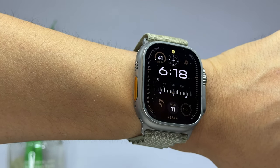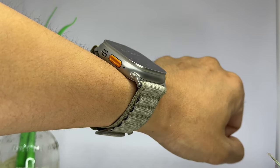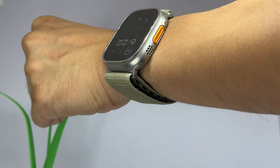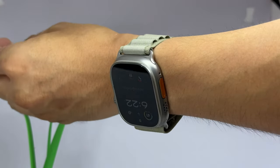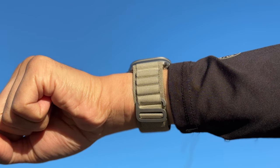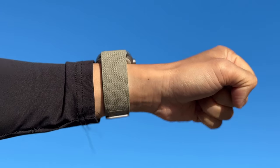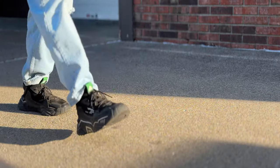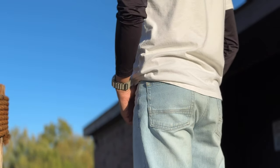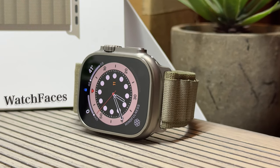It's a great color for an everyday watch band. You'd match it with so much. Also looks great outdoors. It's a great color. Check out the matching watch faces.